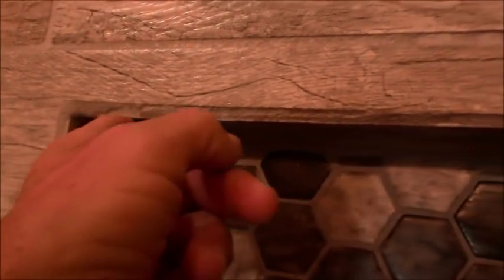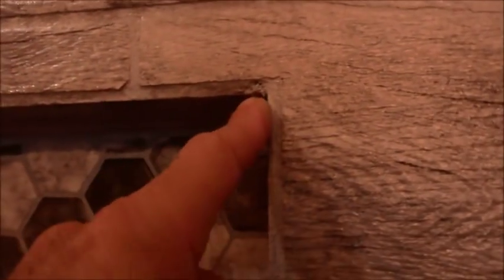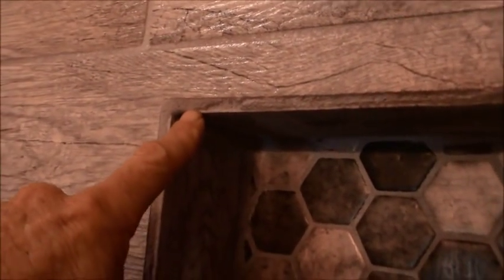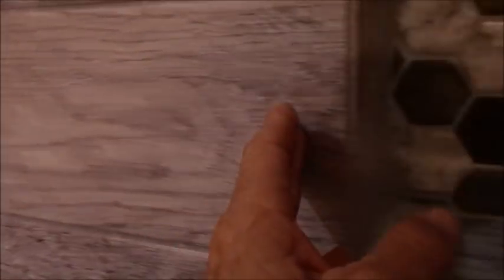Other little tiny issues have to do with cutting this tile flush with the bottom tile here, and having that grout line just kind of taper out to fill in the gap. You can see there's probably about a 1/4 inch here, but then a good part of 1/2 an inch going on over here, and then another 1/4 of an inch. So given the opportunity to have this tile cut down to here, why not just cut it a little bit longer and have it end there?